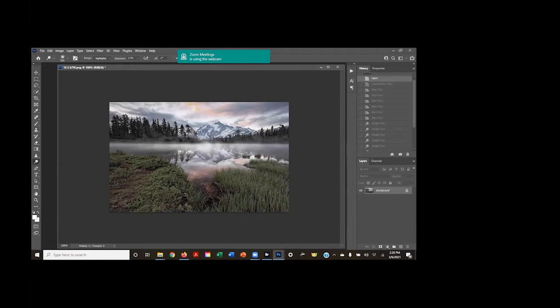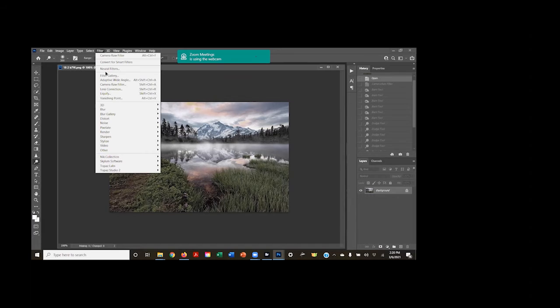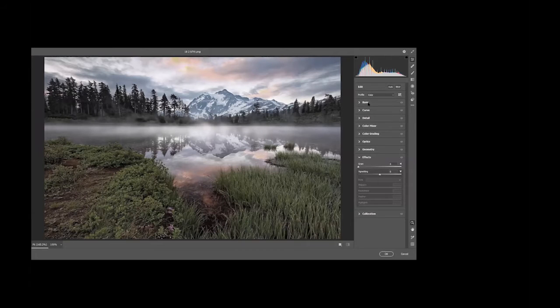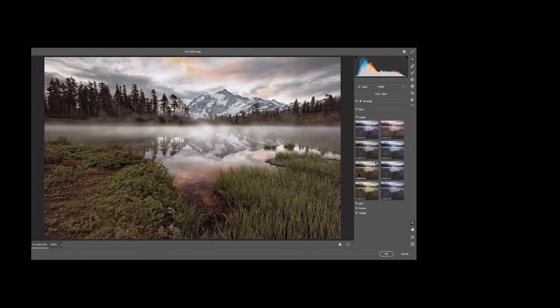One last point on this one, turns it into a black and white, but let's go a little bit review of what we did last week, is to take it into Adobe Camera Raw and look at it from the standpoint of a color image. So to come over to the profile, do the drop down, go to browse, and let's do artistic and see what we come up with. Artistic. And there are some really nice presentations. This one is very nice.